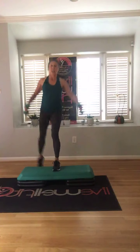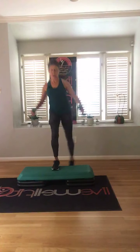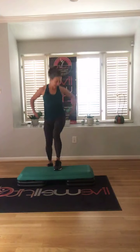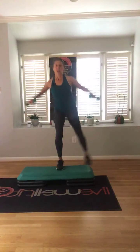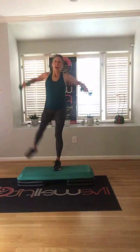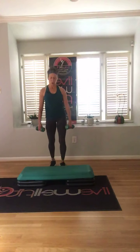Side delt. Palms stay below your shoulders. Option is one arm. Those soup cans work. Heavier weights work. Eight more. I want you to try to pull that leg up with your oblique. So push the space between your rib and hip. Tight. Four more. Yeah, waking up. Upright row, hamstring, pull. Control how slow you come down. Quick, slow. Woo! Squeeze that booty. Push your hips towards me.